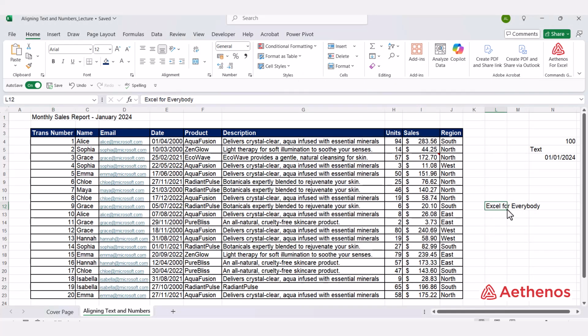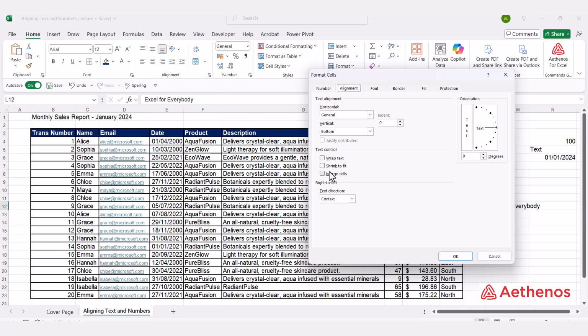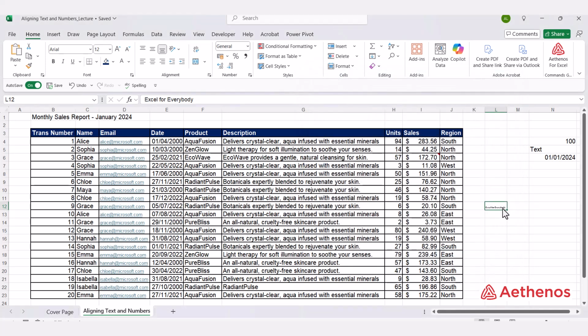If I want to take this text and shrink it so it fits into this one cell, I can use that option. So I can come here and press shrink to fit. And see, the text has become too small to read, but sometimes it fits okay so you can read it. So that is shrink to fit.